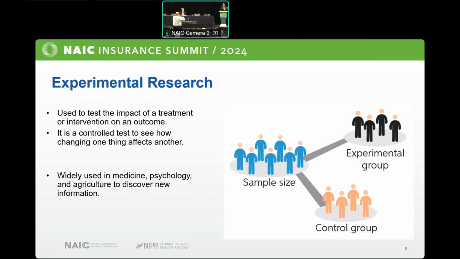When you're thinking about a drug trial, not everyone, when they're testing drugs, is going to get the actual drug itself. Some people are going to get the placebo so that they can compare the effect that that drug is having and then look at the differences between that and what we call the control group. And so this is my favorite type of design when it comes to research, because I want to see what happens when I manipulate something or change something and what the outcome might be.